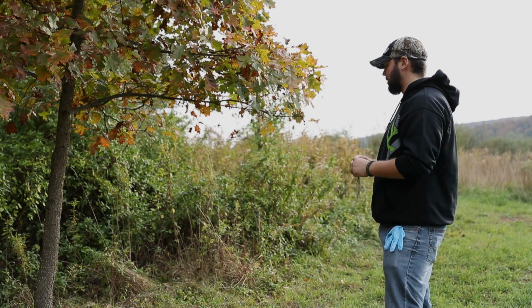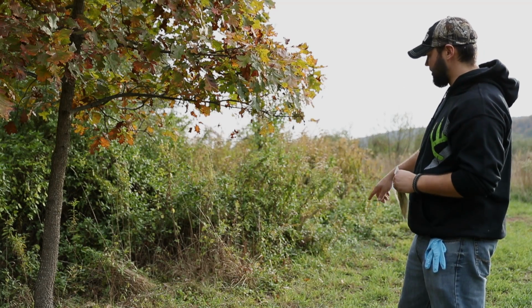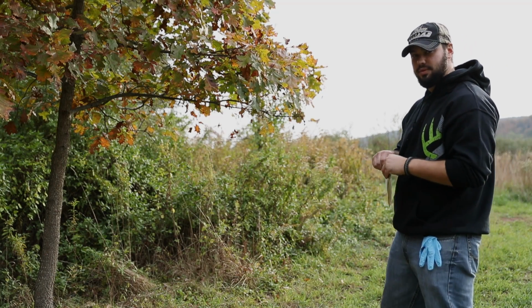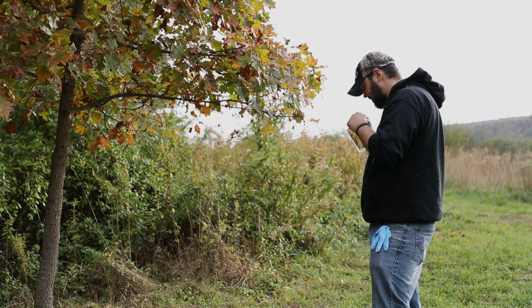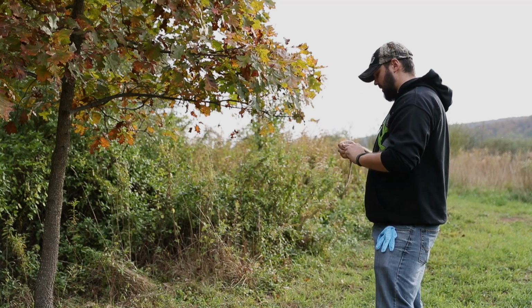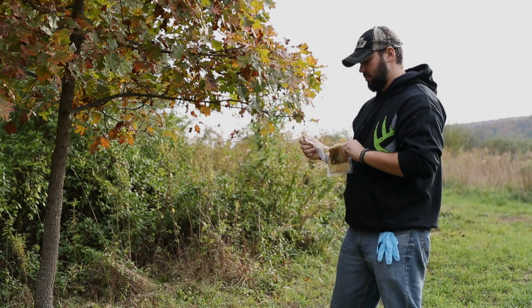Once you determine where you're going to put it, we decided to put it over this oak tree here. They already have a scrape kind of started to the side, so we're just going to make one beside it and see if we can get them to start coming to this one too. So, after we apply this to the ground, we're also going to be using his preorbital blast to put in a licking branch above it.